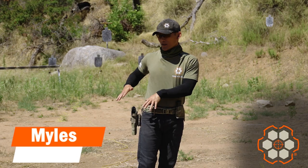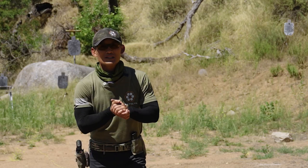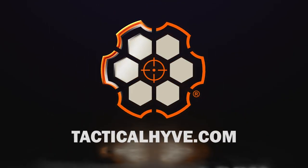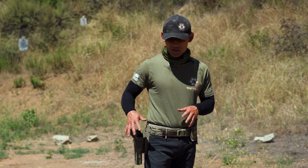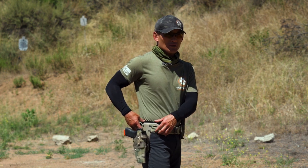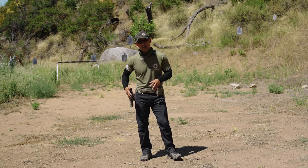Are you interested in drawing your pistol from the common outside the waistband three o'clock position? You'll see this a lot in tactical training and classes. The rig shown here is very common in classes. You might not see a tactical-style holster, but something a little closer to the waist — more like a concealed carry type, civilian holster rather than militaristic.